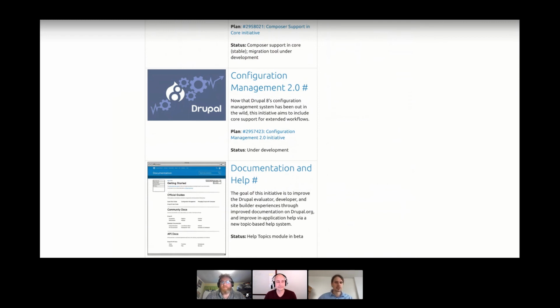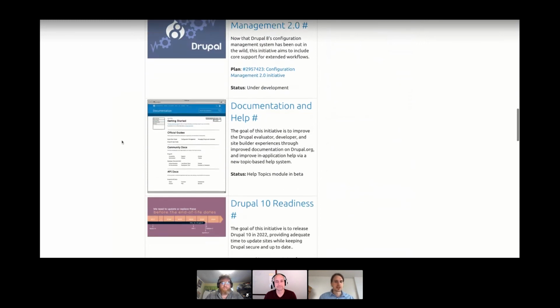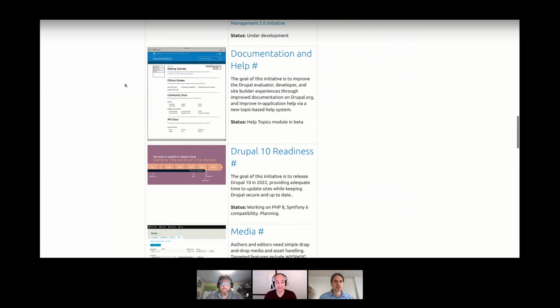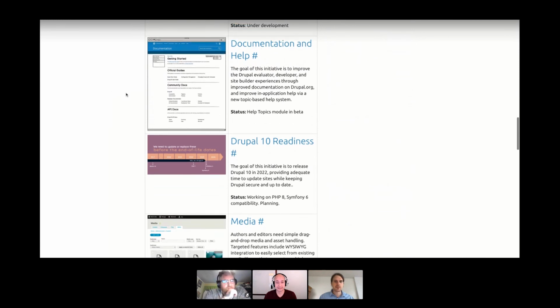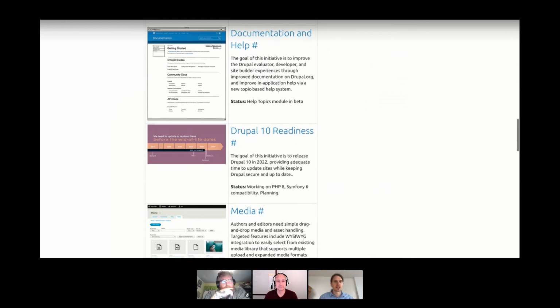So configuration management is essentially the default, and as long as no one changes it on the live side, which you can remove the permissions for. Drupal has a very great permission system, both in 7 and 9. It allows you to specify very granularly what each person can do. Then you have the documentation and help functionality, essentially. So a much better experience in using Drupal, evaluating Drupal, etc.